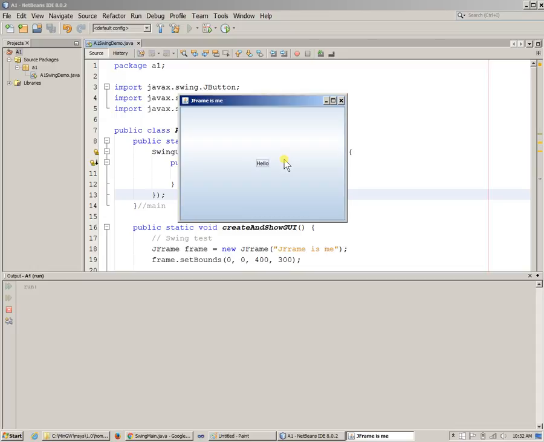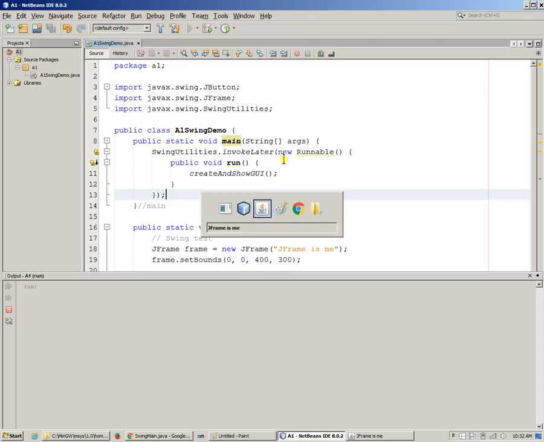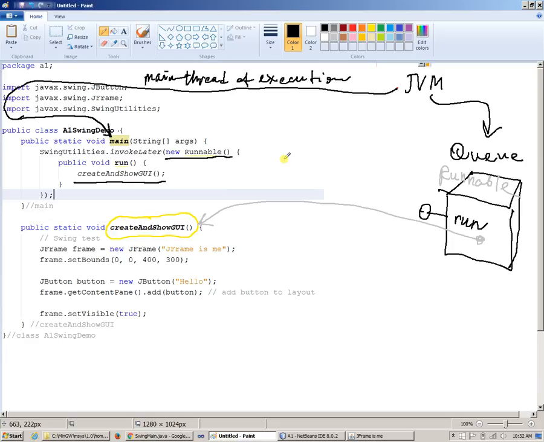Kind of strange, right? But nevertheless, let's talk about this. And that separate thread of execution, compared to the main thread of execution that our program was given by default inside Java Virtual Machine, right? So this is like a separation line between what we do here and Java Virtual Machine, right?